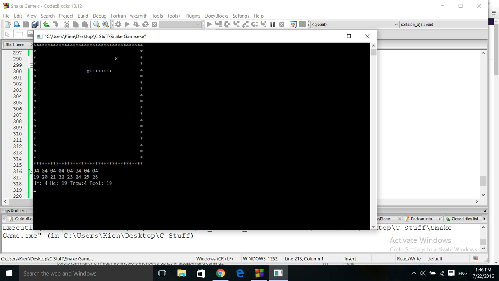Alright, now down here you see all these numbers. That's the X position and the Y position of the tail segments. You have to keep a record of all of them, and you have to constantly update all your tail segments. You have to move them along. This one will come to this position, this position will come to this position, and so on, each coordinate taking the position of the one before it. That's how you move the snake in a train manner. And when you make a turn, the head makes a turn, then the tail makes a turn.